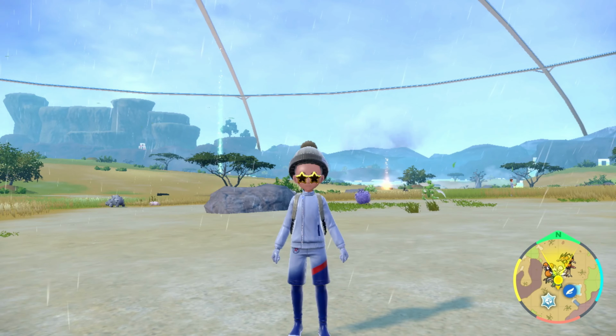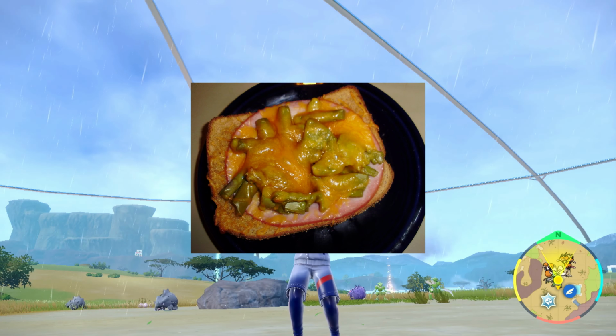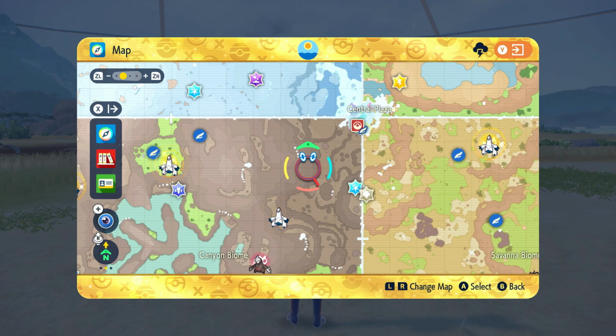Alright, first things first, what we're going to do is make an encounter power sandwich. We're going to make a dragon type sandwich. We're not going to start off with no sparkling power sandwich. This is going to be an encounter power sandwich to start up all the Axew spawn so I can get the Haxorus. Search up a little website. And then I'll be back.